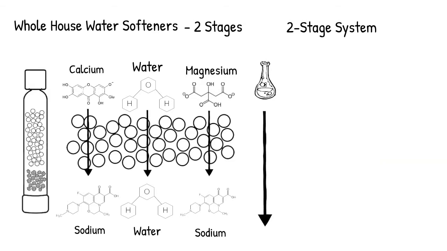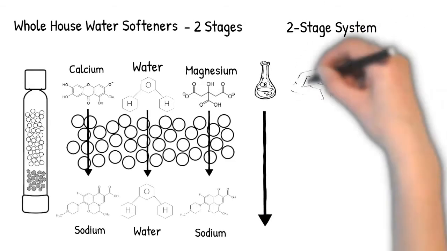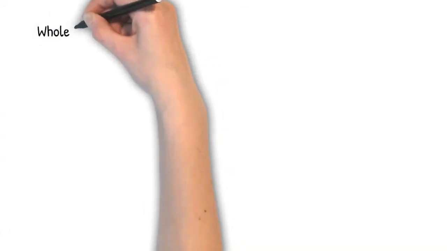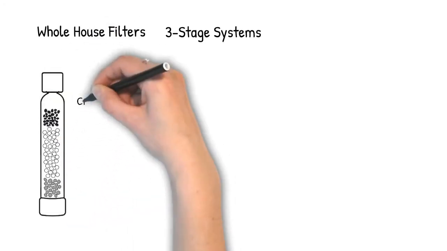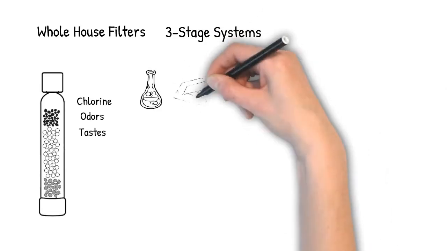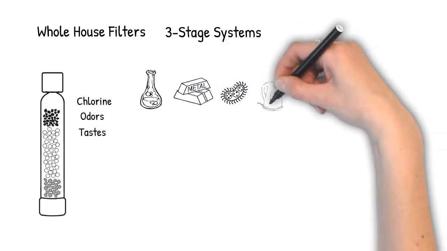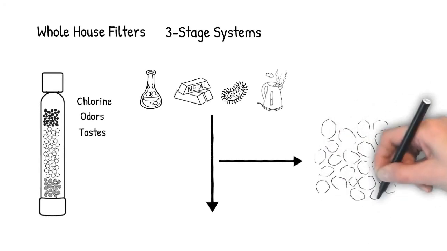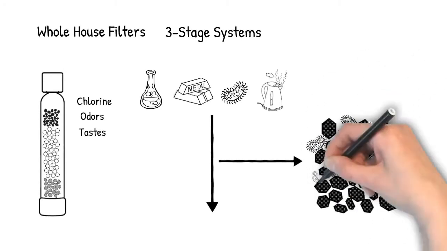Harmful metals, bacteria, and VOCs. Whole house filters are three-stage systems. In addition to the garnet and resin, carbon is added to remove chlorine, bad odors, and taste. However, most chemicals, metals, bacteria, and VOCs still pass through. These remaining chemicals and metals damage the carbon and create a breeding ground for microorganisms to grow, eventually creating the need to replace the carbon.